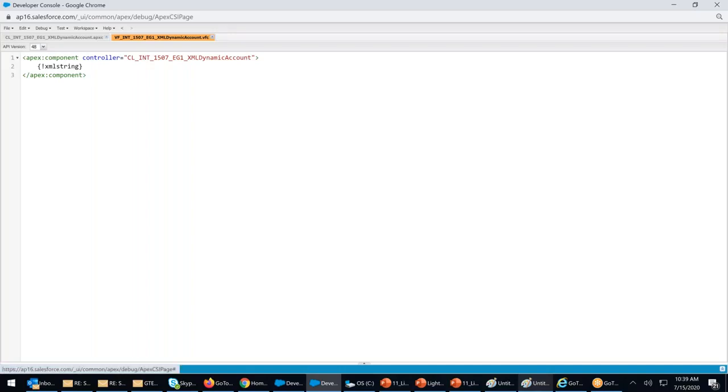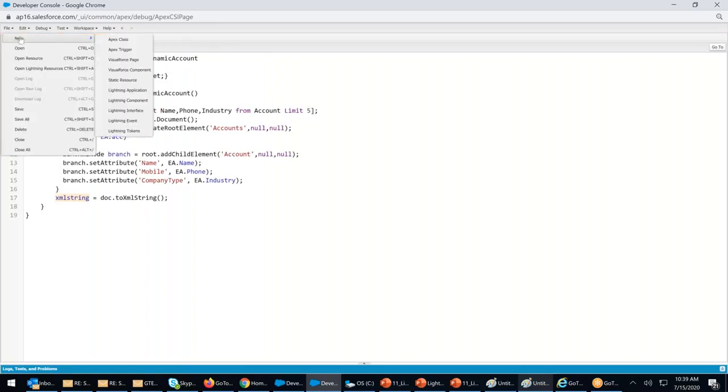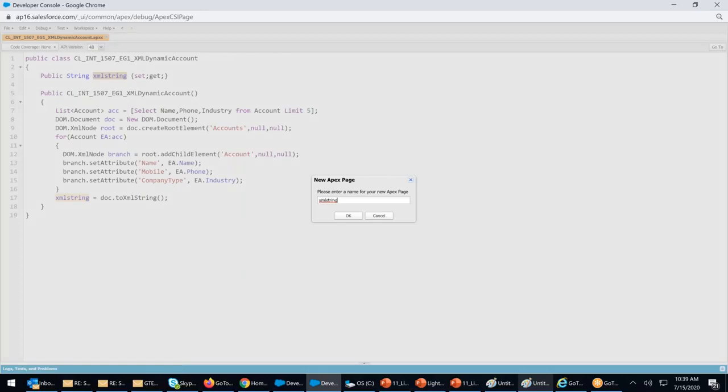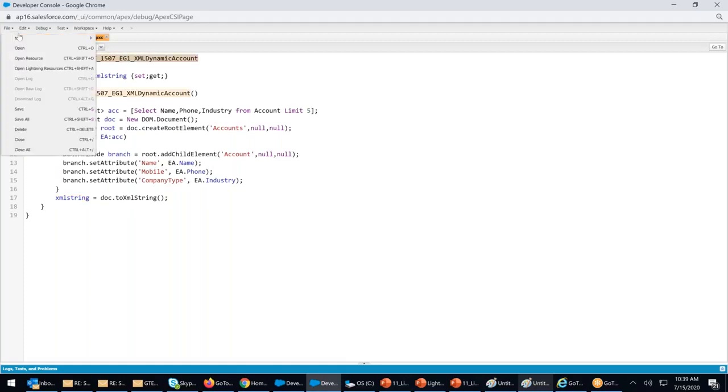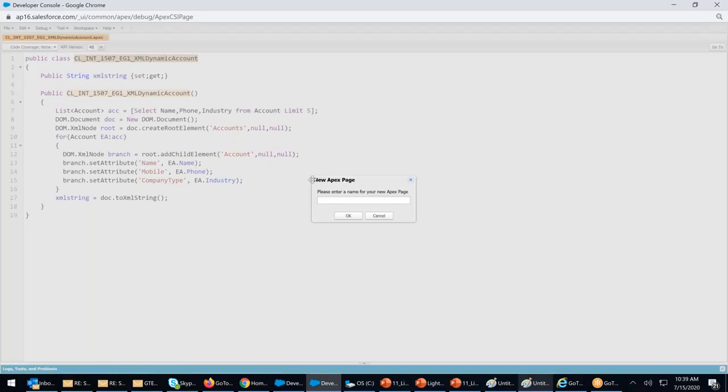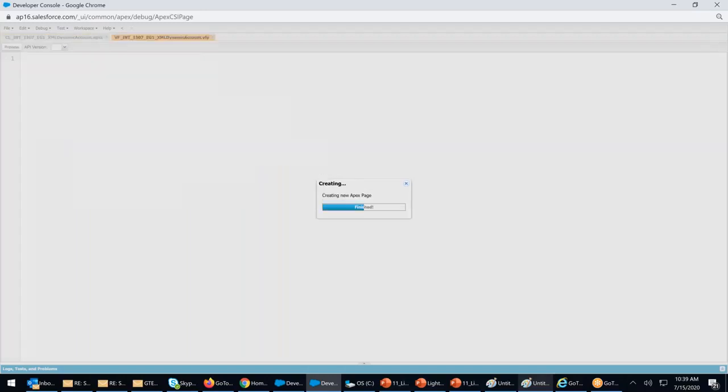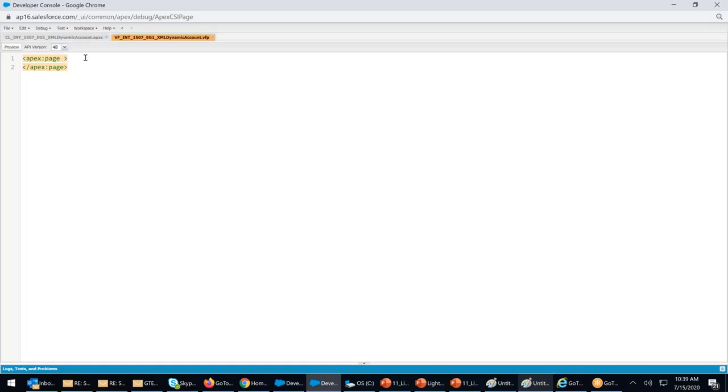Oh, I created a file, new Visual Force page. Sorry, my mistake. I created a component there. By the way, I'll show you how to create a component also, don't worry. VF. I was looking at why it wasn't coming. Okay. Apex page. Preview is there.